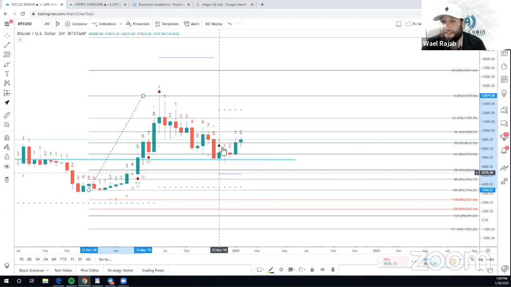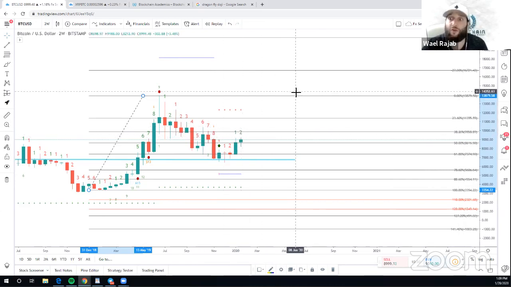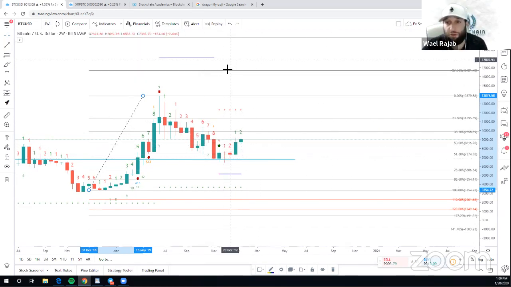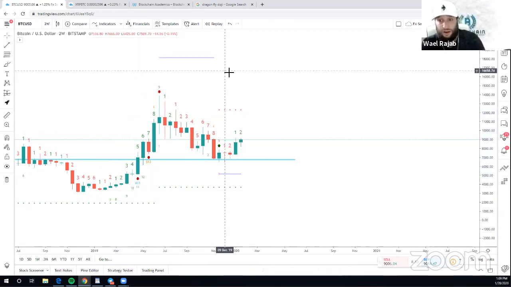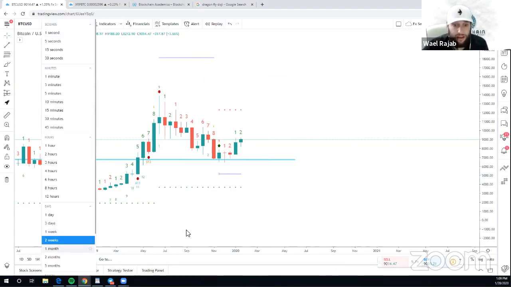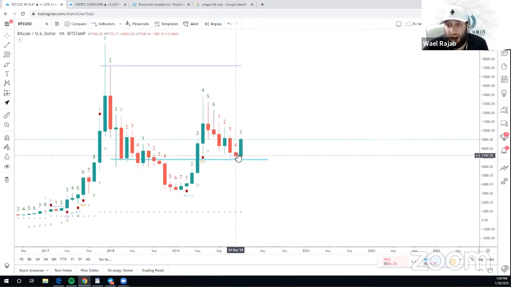When you see the PRZ, so price reversal zone off the 38.2, you'll get more of a drastic push, you know. On the 61.8, it's a bit slower. We're on the 2-week, but Bitcoin's moving pretty fast. So on the monthly, look at this big candle, a huge candle. So this is what I like to see.